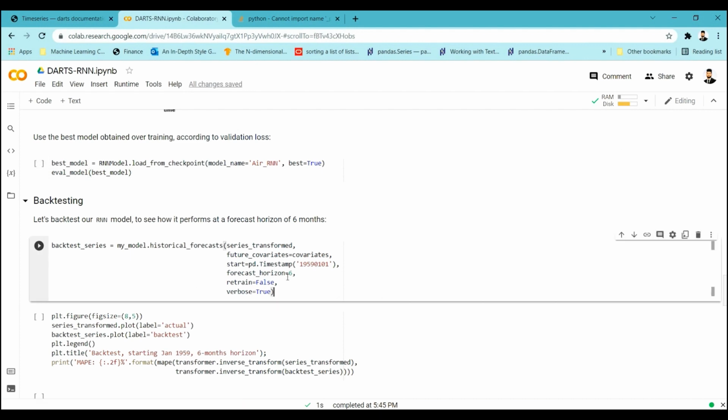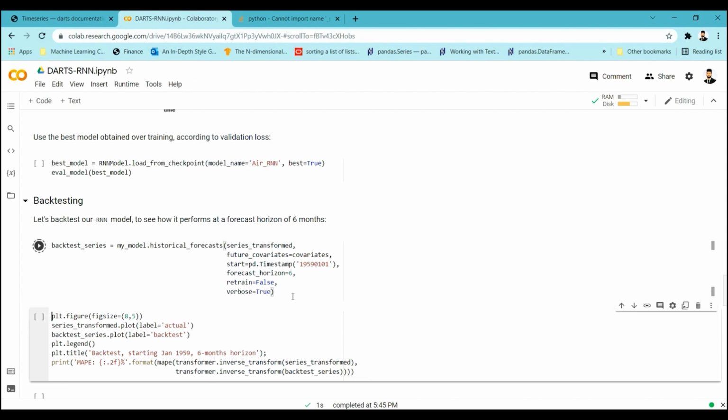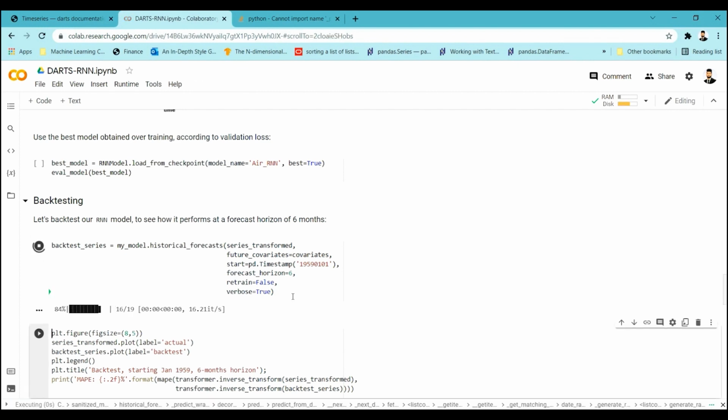For the forecast horizon, I set 6 months, so it will be used for 6-month backtest predictions. Then you can use the historical_forecasts method and pass the transformed series into it. You can also pass the covariates, start the backtesting, and then plot the graph as well.